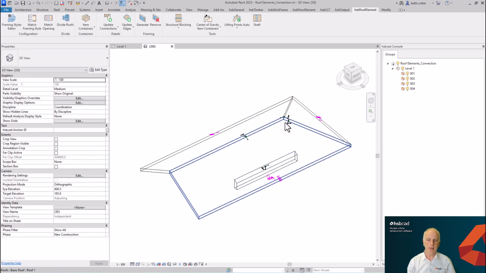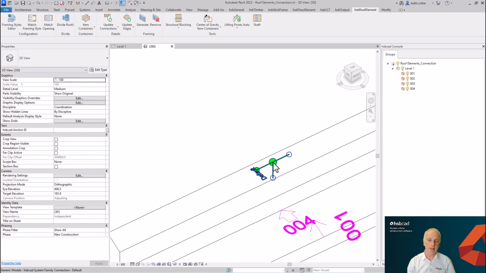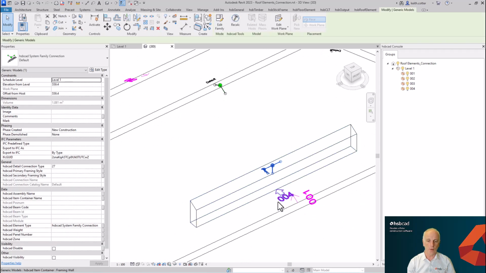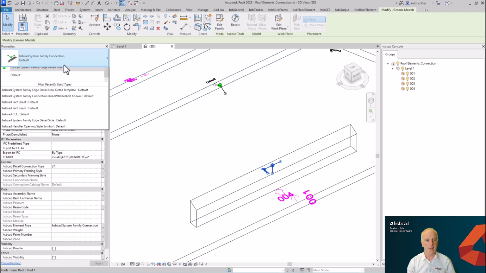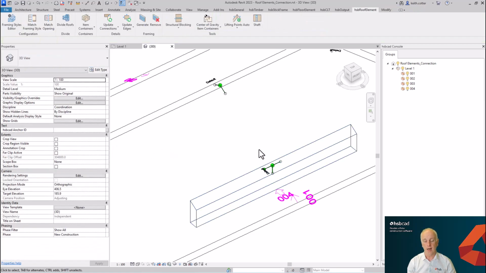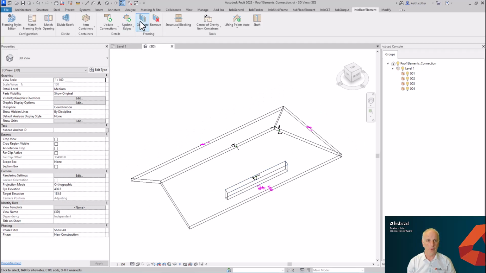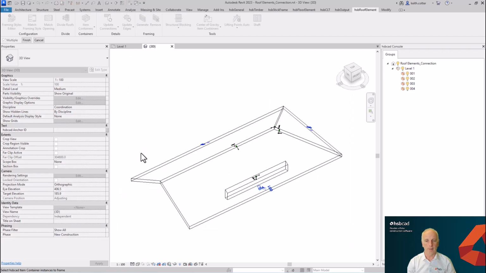These symbols that you see here are the updated connections, where you can actually update your connections from here. It gives you the possibilities to be able to change the detail type. So this is the connection between the wall and the roof, and up here you can see it's using the default connection I set up, but if I had multiple other types set up, I could select it from here and it would use that detail in essence from here. But for now, we're just going to simply generate, and I'm going to select all of my model and finish.